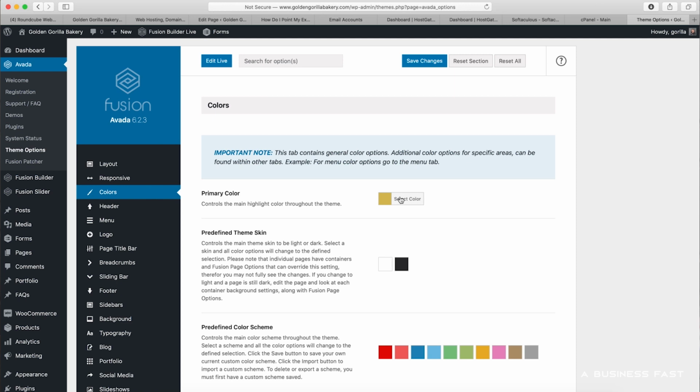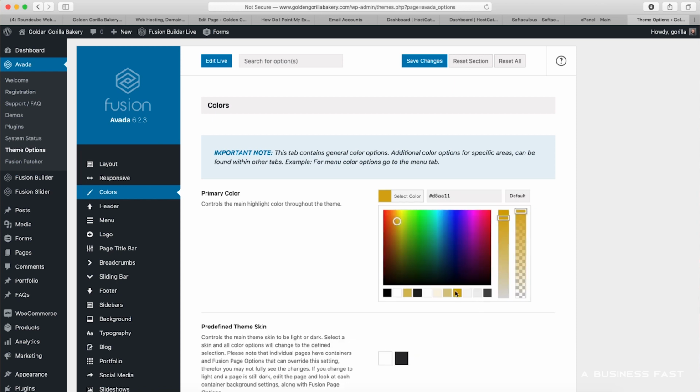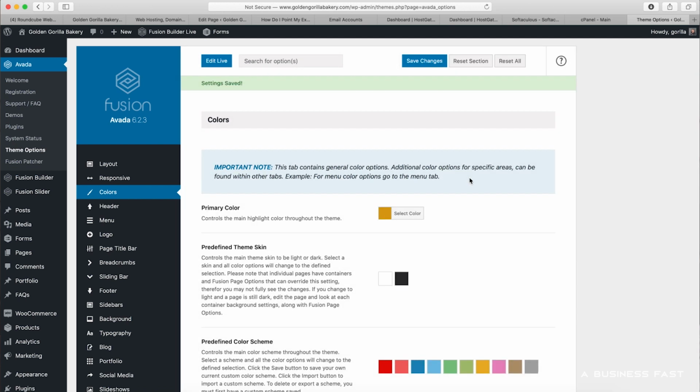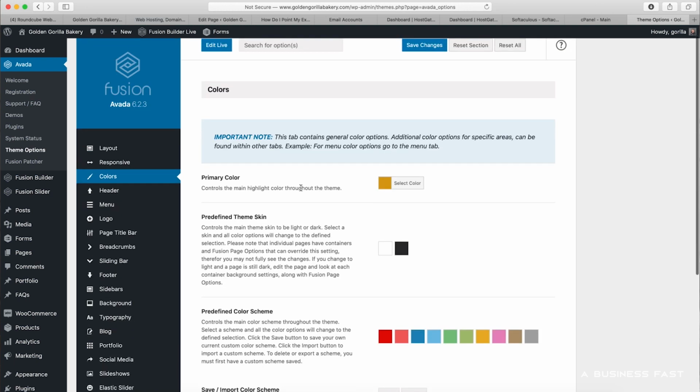And I noticed that when I used the gold, because that was a font color that sometimes is a smaller font, it was a little bit hard to see. So I actually chose this darker yellow gold, and then I even emphasized it just a little bit more so that it would stand out a little bit more on a white background. The great thing about that color is it stands out really well on a light or dark background. So that color is your primary color, and as it says here, it controls the main highlight color throughout the theme. So we changed that, and now that looks much better.